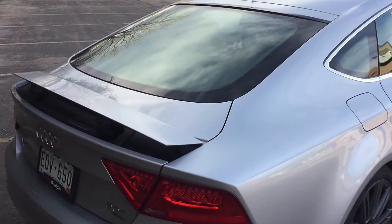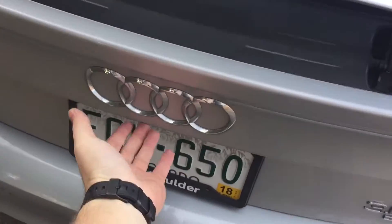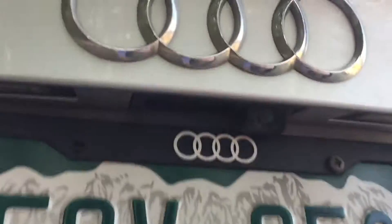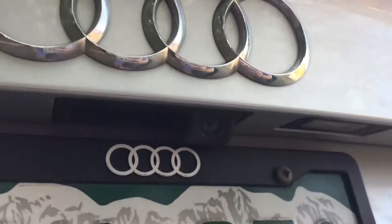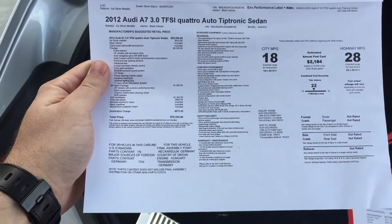One of the main reasons a lot of people get these vehicles is because they are a hatchback and there's a ton of space in the back. Underneath here there's a little button, and you can see the camera next to it — press it and it automatically lifts up. There's plenty of space back there. You can take the cover out, push the seats down, and fit a ton of stuff.